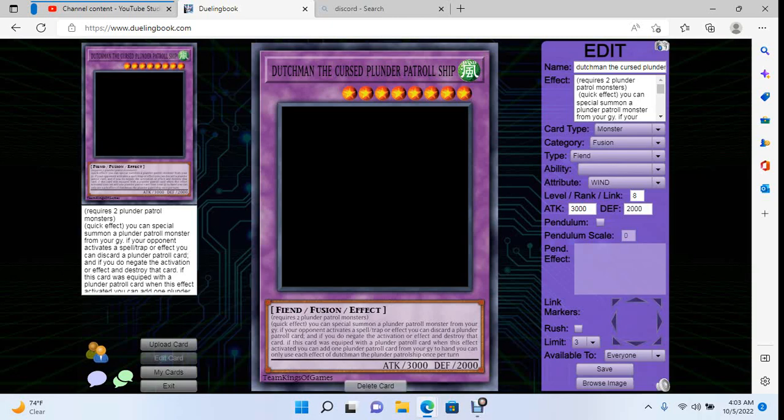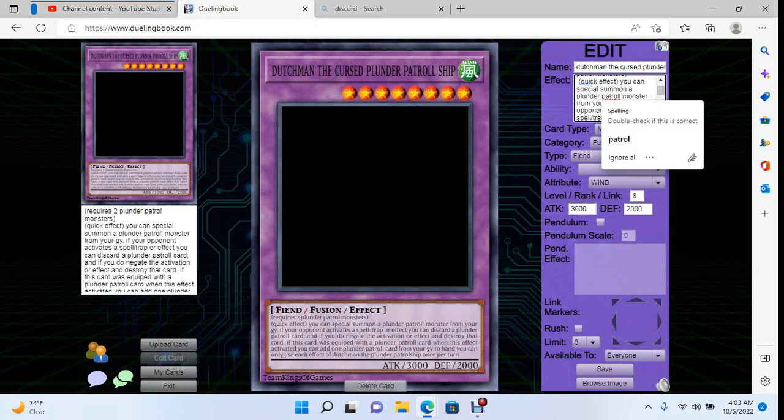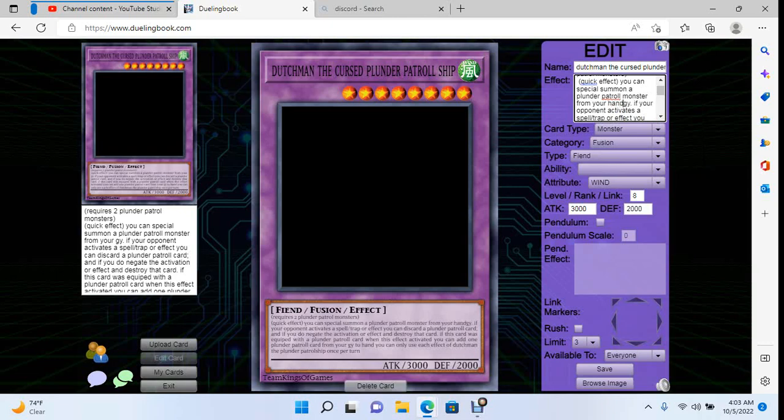What I did was I gave it borderline the identical effect of Lease, except I switched some things. So instead of summoning from the spell or trap zone, it summons from the graveyard. I should put hand or graveyard because Lease does that as well, so I will say we should change that. I think it wouldn't be unfair to say hand or grave because Lease does the same thing except it's hand or spell or trap zone. So hand or graveyard, and then instead of discarding to negate a monster effect, you discard to negate a spell or trap. And how Lease searches a plunder patrol card from your deck to your hand, instead Dutchman would just add one from your graveyard to your hand.